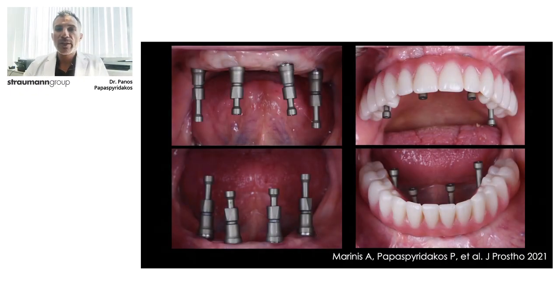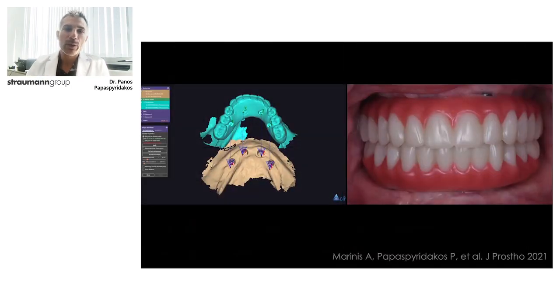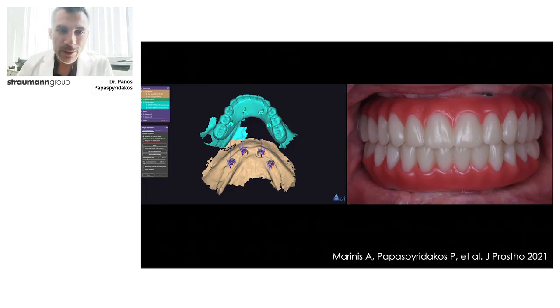Marinis, my good friend, a prosthodontist, and we just published that in the Journal of Prosthodontics, by using a novel scan body where the guide pin is interchangeable with a temporary abutment. And this is the key. This is the key, dear colleagues. Having a guide pin that connects the scan body to the implants and also having a guide pin that is totally interchangeable that connects the temporary abutment to the implants. And you can see here with those heads, we can overlap the two files from the DDS technique, both the intraoral scan of the scan bodies and the intraoral scan of the provisional. How will we overlap? We will use the heads of these guide pins.